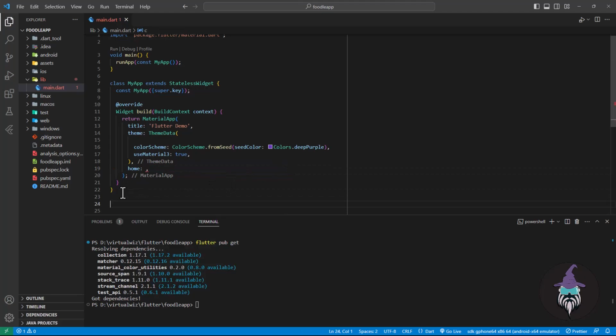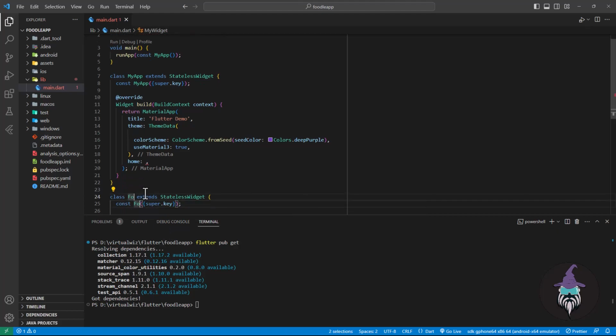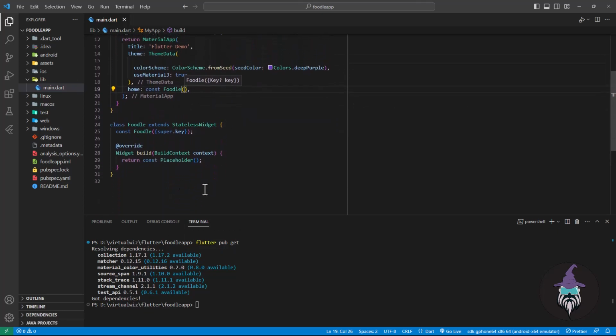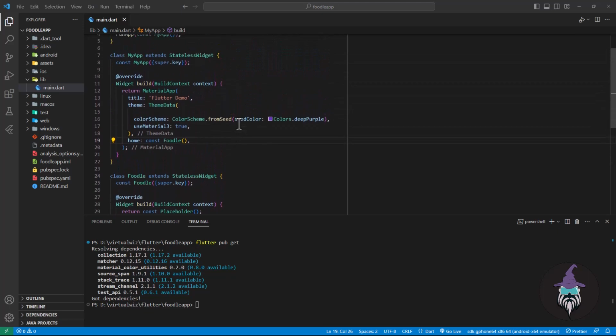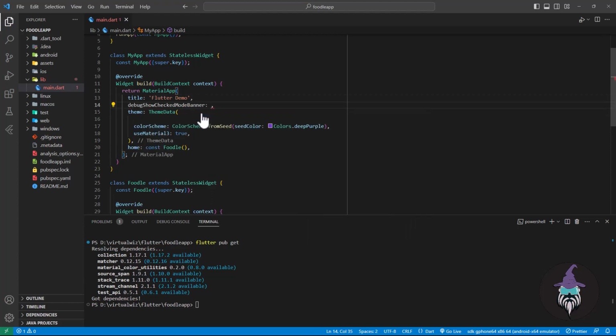So STL for the quick navigation, stateless widget, and name it Foodle. And inside the home, I will pass in the Foodle, like this. Let's also quickly remove the debug check mode banner from our app. So debugShowCheckedModeBanner to false.